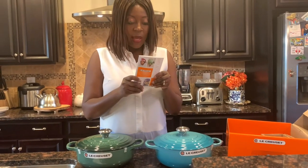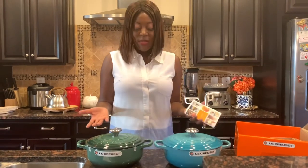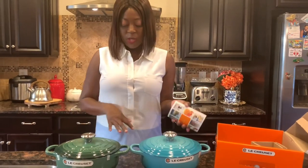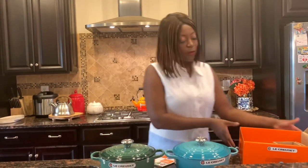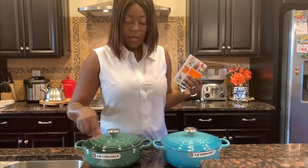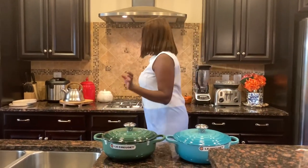All right, so let's see. This is the booklet. It comes in many different colors. There's a purple, there's a different green. And I have these two. There are other colors. There was white. I think there was a navy blue. But I went with these two colors because I thought they would complement each other. And they're just so beautiful. This was $180 and it was on sale. And this was also $180. So Le Creuset and Wayfair. And here they are. They're gorgeous.